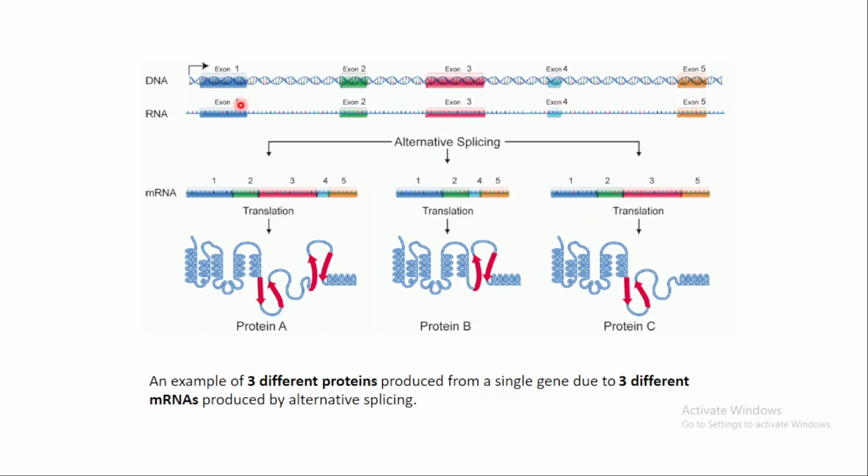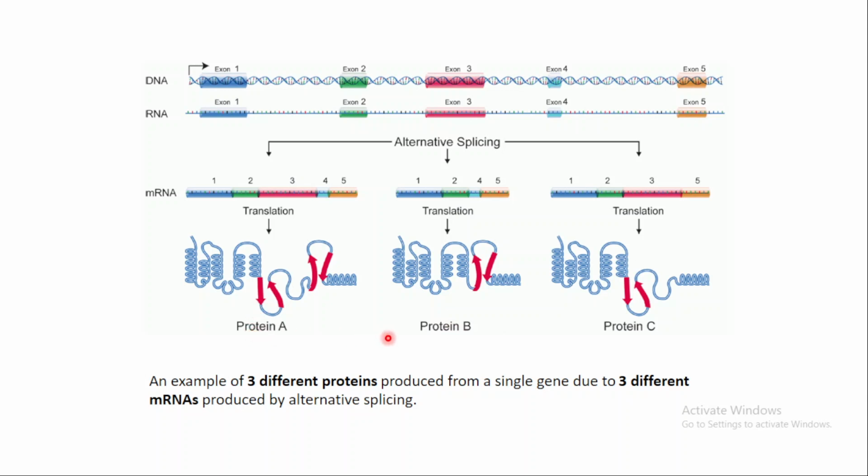Now when it transcribes into the RNA, the exons will be transcribed as well as the introns before the RNA is processed. Now when the RNA undergoes post-transcriptional processing into mRNA, there will be alternative splicing in which different permutation combinations can happen. So this is one type of mRNA in which all the exons are joined together, exon 1 with 2, 3, 4, 5 in an order. This translates to protein A, while in alternative splicing of another isoform, we see the red exon 3 is now omitted, exon 1, 2, then 2 is joined to exon 4 with 5, and in this isoform, exon 4 is skipped, exon 1, 2, 3 and 5 are joined.